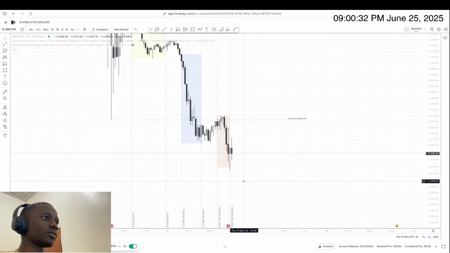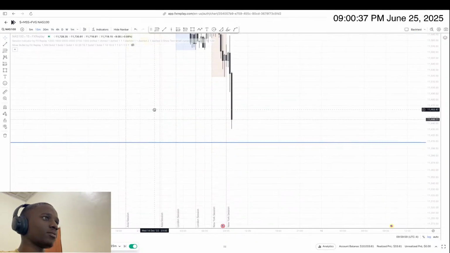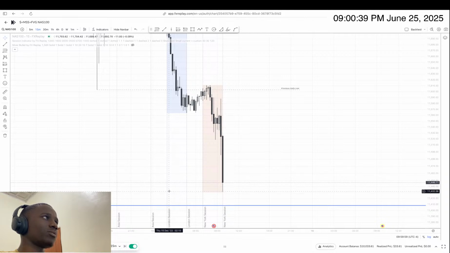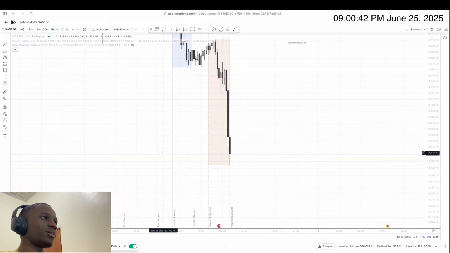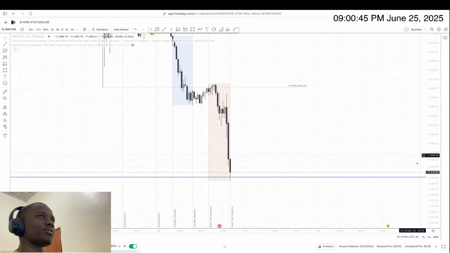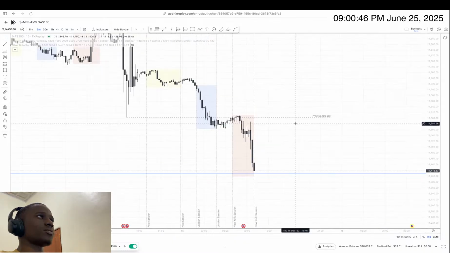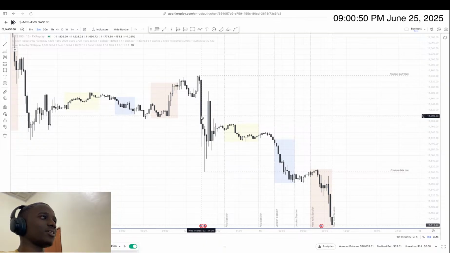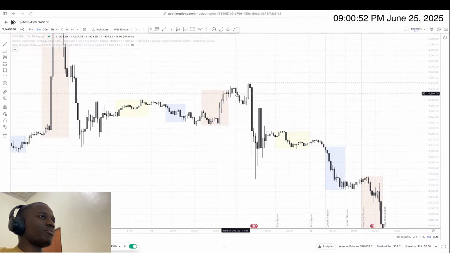Okay, so the news doesn't do anything big, but we instead explode to the downside, as you can see, and we end up taking out the liquidity zones that we had thought of. So this is clean price delivery, although we didn't find anywhere to place ourselves in the market. The only possible entry would have been yesterday on Wednesday.